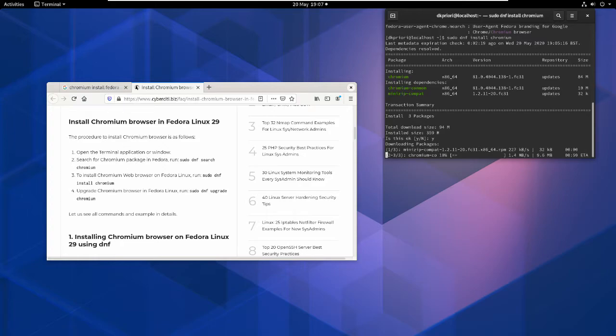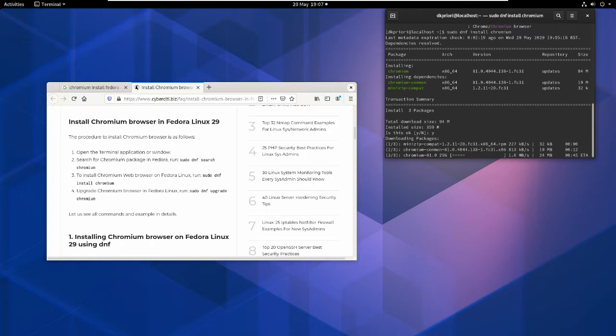I like the way this terminal's laid out, actually, this DNF stuff. It's quite interesting. I'm used to the sort of Ubuntu style APT kind of approach to using the terminal and installing stuff.